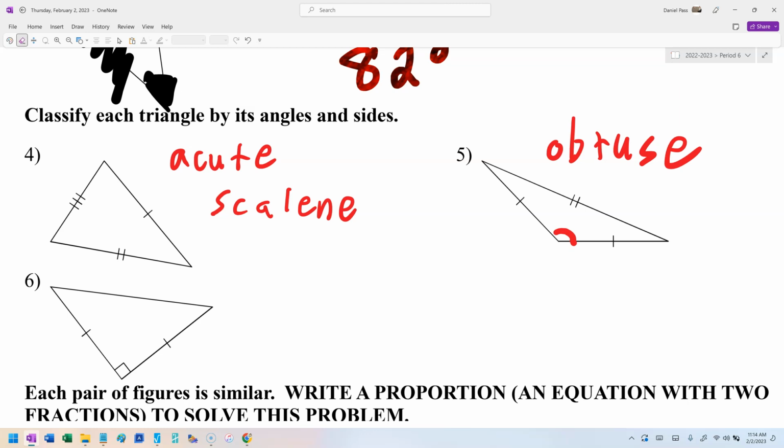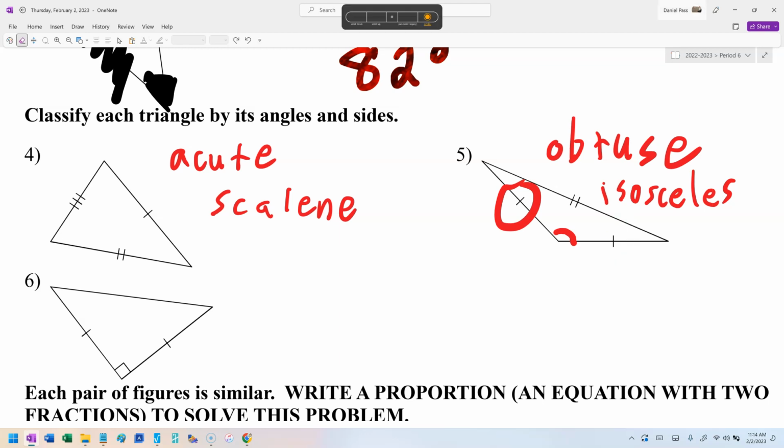Okay, other part is... I forgot what it's called now. Starts with an I. Isosceles? Isosceles. Got it. Okay, good. It's a hard word. That means 2 of them are equal. Okay. And how do we know? We can see that the 1 and the 1 match. But the other one does not match.